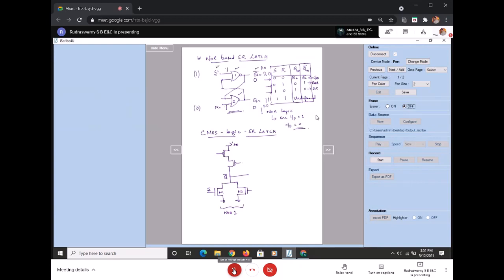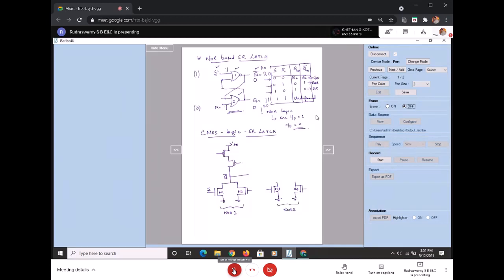The other input is actually the output of the second NOR gate, which we are going to construct towards the right. Once again, we have the second NOR gate with M3 and M4. These two sources are common and grounded, and this is typically my NOR2.